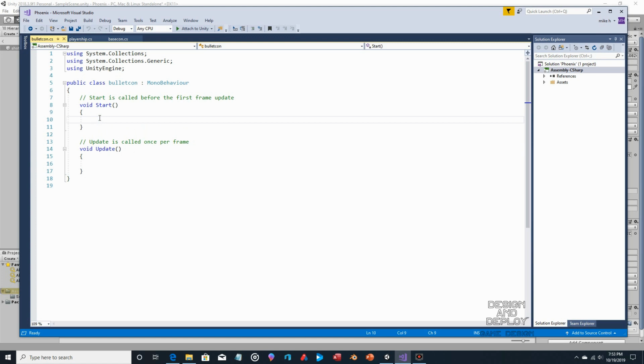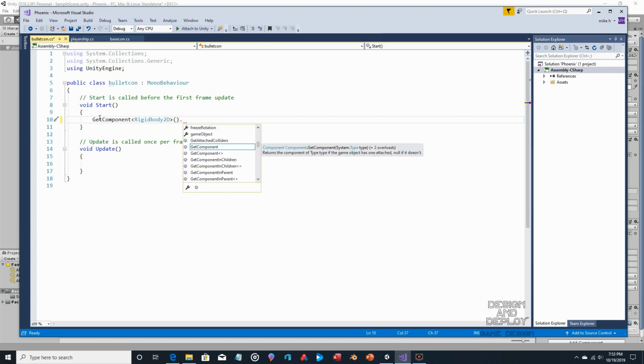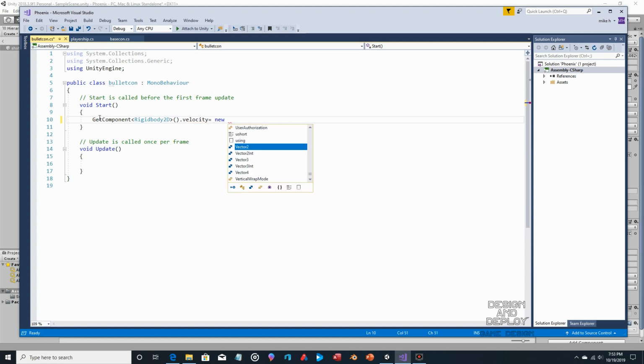So when it's instantiated, that's the Start section. Just GetComponent, Rigidbody2D, and it's velocity equals new Vector2.